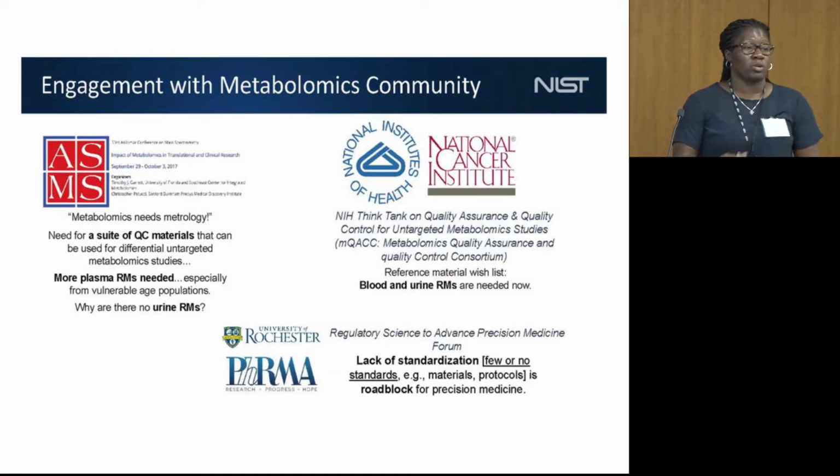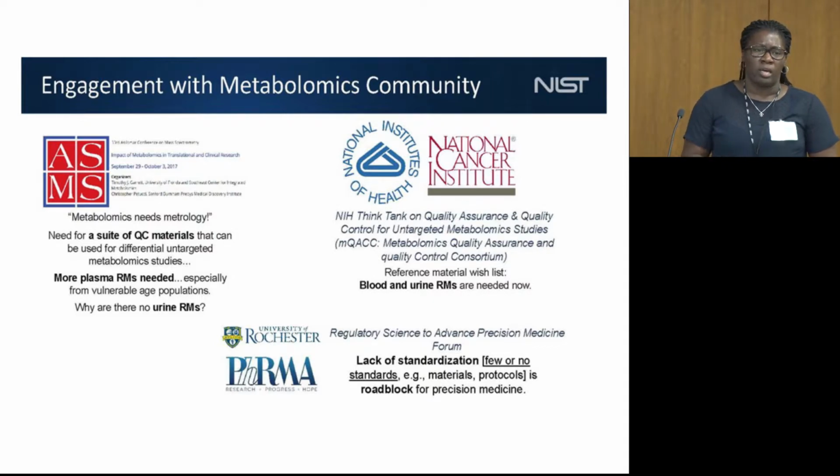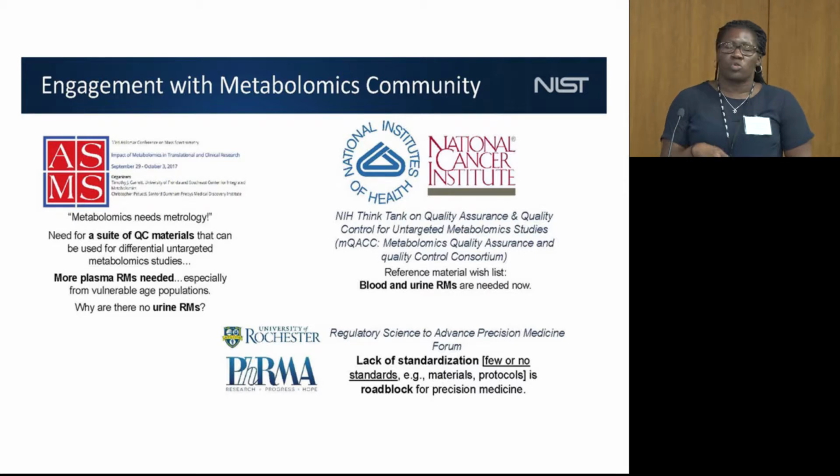And so, again, the new model, the biggest thing is stakeholder engagement. What do you need? How can the material help you so that we better design it? We started doing that a lot with the metabolomics community. On top of that, we also do metabolomics research. We have NIST researchers in Charleston that do a lot of metabolomics research, as well as some in Gaithersburg. By and large, what we've been told is that we don't want quantitative values just yet. We want just qualitative information. Can you release a material that has metabolite identities or annotations associated with it, and then the confidence level with those? If it's a suite of materials, can we just have fold changes?